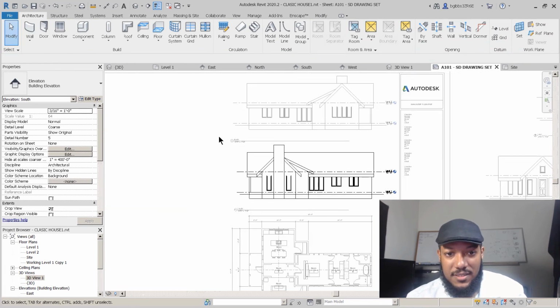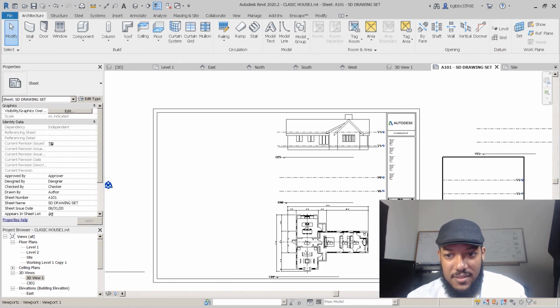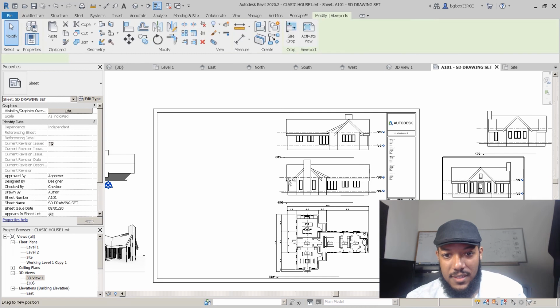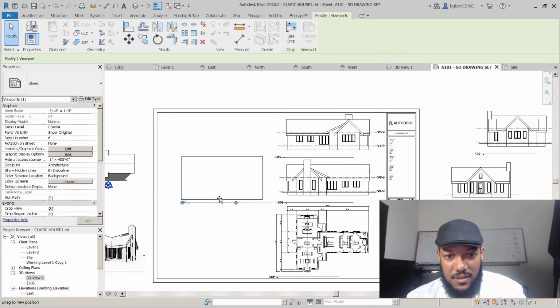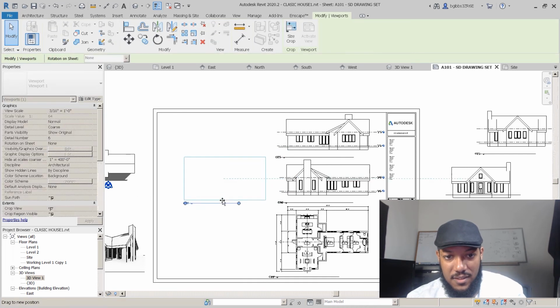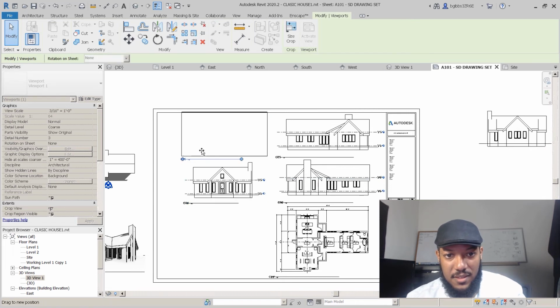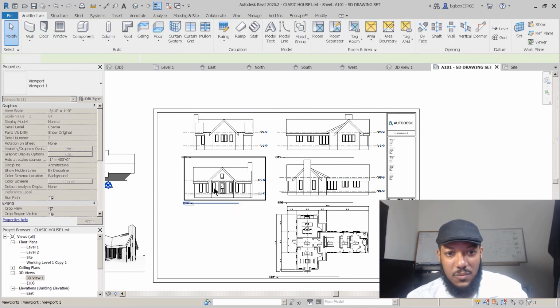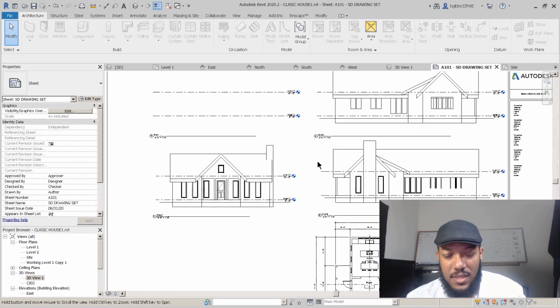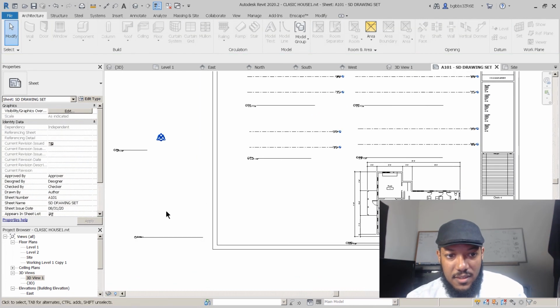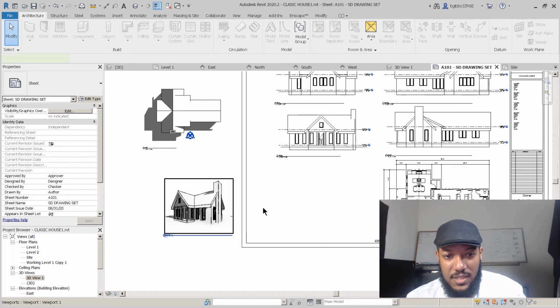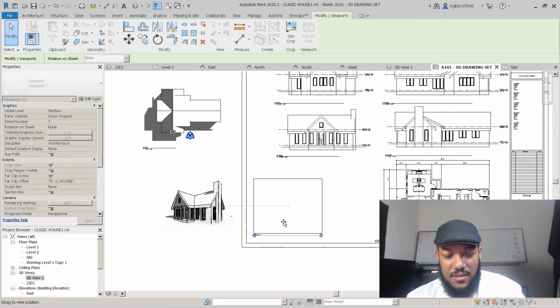You probably want to match it a little bit, so come over here, and we double click to get out of the viewport space. And now we can just come over here. We see that's aligned, and we come over here and do the same thing. We've aligned that one. And our drawing now is here.